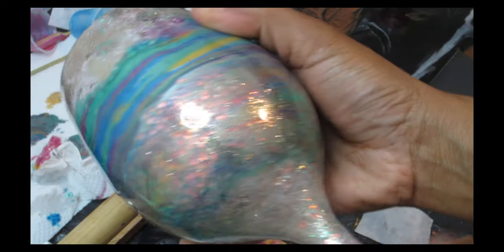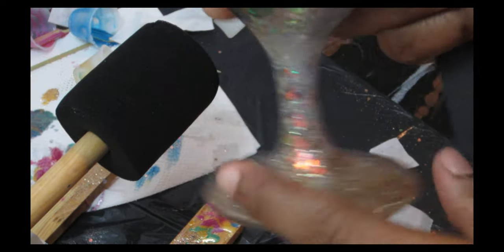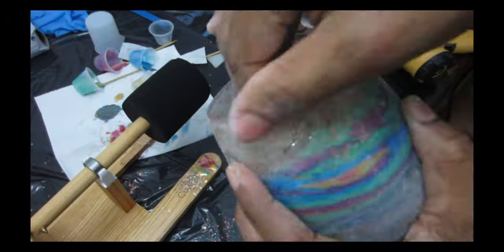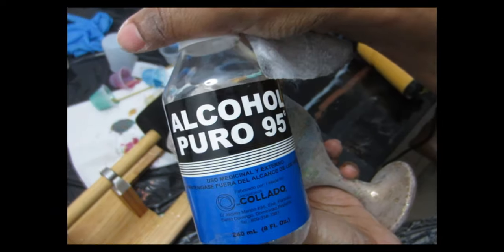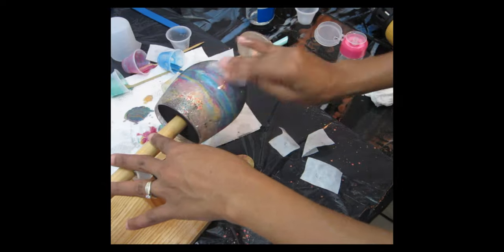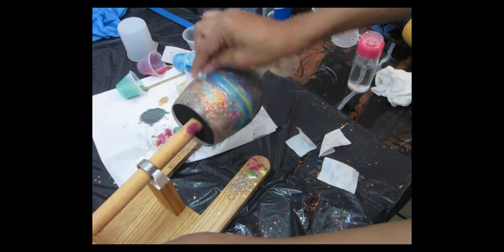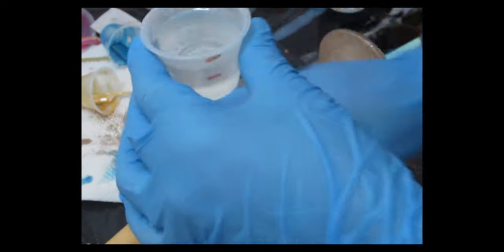This is the next day after the sealant coat. I'm showing the 220 grit sanding — lightly sand the whole glass. Once finished, wash it with soap and water, let it dry, put it back in the cup turner, and wipe it with alcohol again to make sure there's no oil on the surface. For the top coat I used a full ounce of epoxy — you want a nice thick coat on the whole surface of your glass.